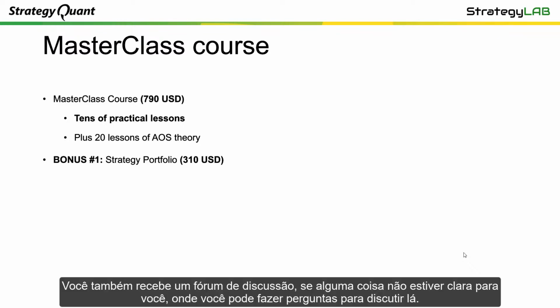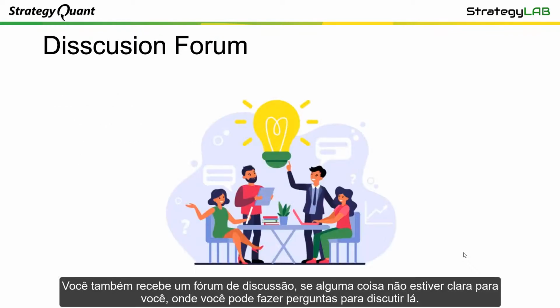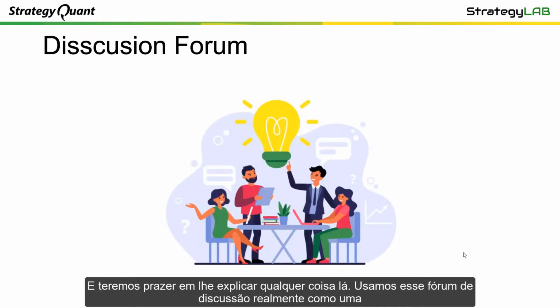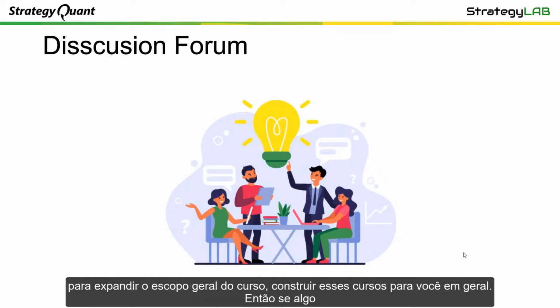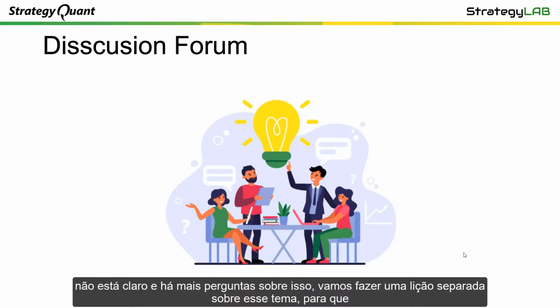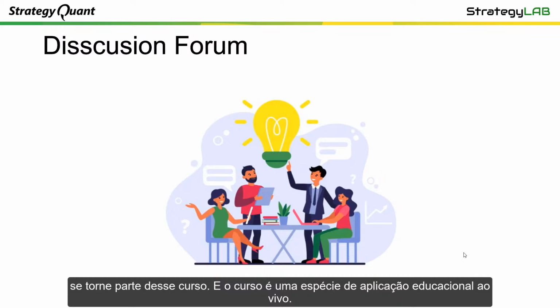You also get a discussion forum. If anything is not clear to you, you can ask questions, discuss there, and we will be happy to explain anything to you. We actually use that discussion forum as a kind of inspiration for the next lessons. So if you ask something often, we create new lessons on it to expand the overall scope of the course. If something is not clear and there are more questions about it, we will make a separate lesson on it so that it becomes part of the course.